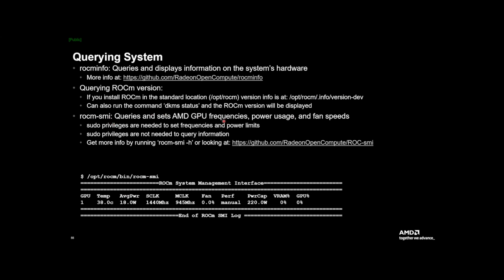First, to mention that with rocm-smi you can change frequencies, power usage, and fan speeds, but only with sudo access, so it's not something that you will probably do. With rocm-smi -h, you can see all the options. Here you can see the temperature, utilization, power cap. Here the performance level is manual, usually it's auto, and some clock speeds, etc.